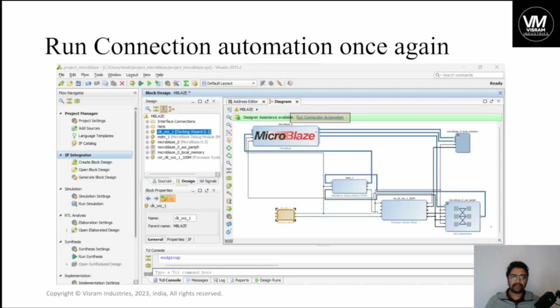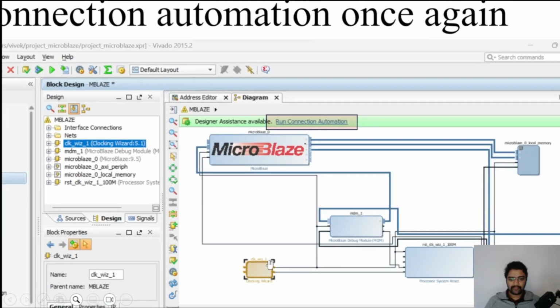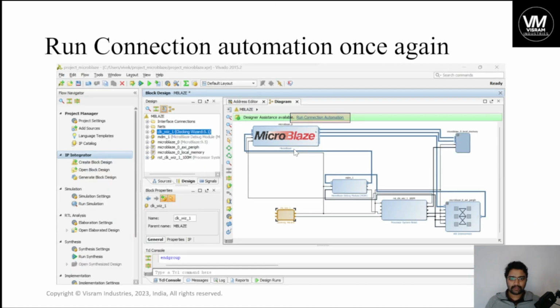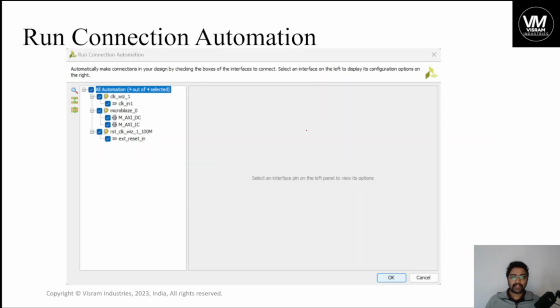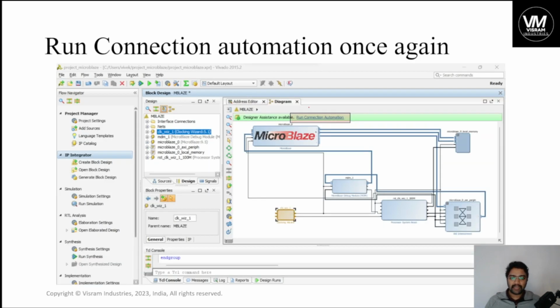Click on next. Then, if you have changed any element here, every time you need to run connection automation, because based on that, these will be internally connected. Once we are very sure about our architecture and design with the connections, we can work on it.